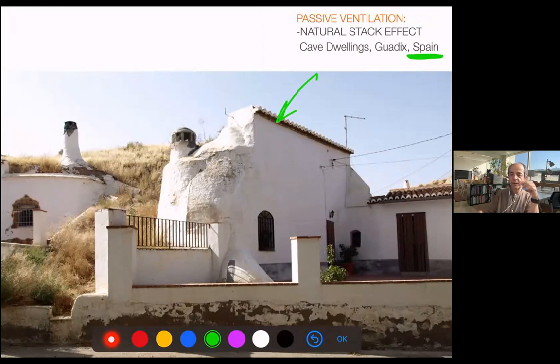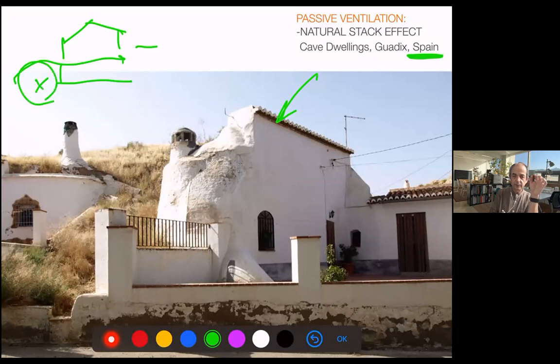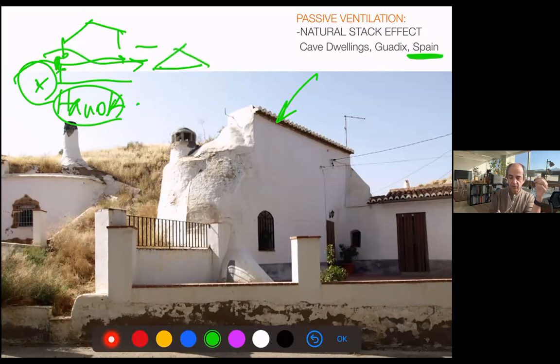So the question is about, in this cross ventilation, if you need one opening to be smaller than the other. No, this is just a case of Hanok, right? I exaggerated a little bit. And you know, in Hanok the winter is very cold, so you try to have protection. But in summer, probably just having small openings is enough to have the air moving in, right? In the case of Japan, the Japanese house opens totally to all sides, right? Because the climate is different and the custom is also different.